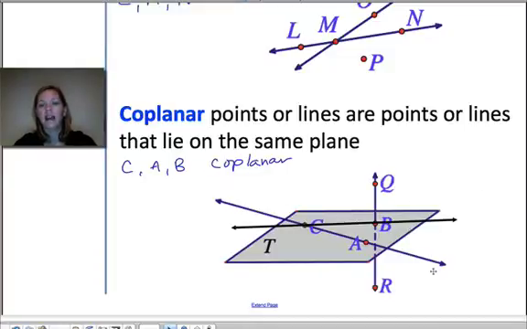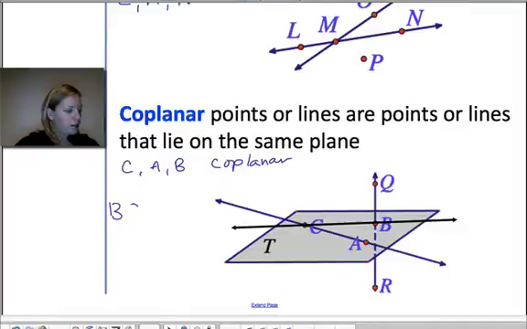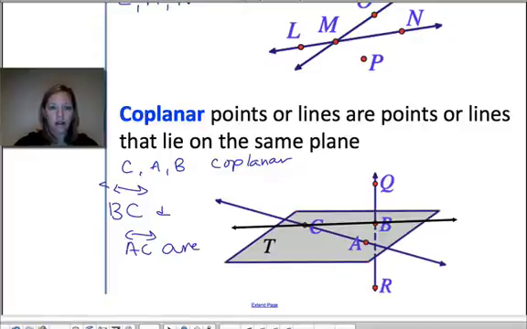So here, can you see this little new line that I drew? The line BC. And we have the line CA. Even though they're extending outside of that little part of the picture, we still say that line BC and line AC are coplanar. Remember, that plane extends forever in all directions. So that plane really contains both of those lines. So here we could say that line BC and line AC are also coplanar.